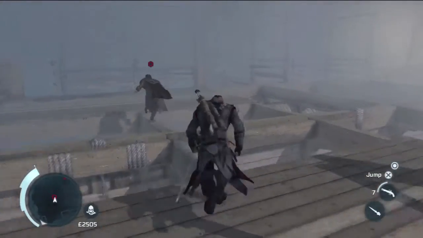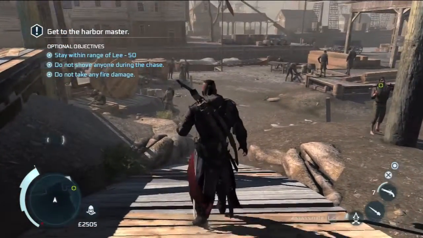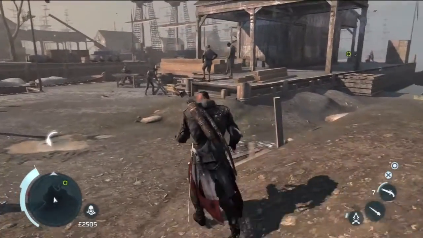This is a lot easier said than done because Lee is quite fast, and if you slow down for any length of time, then Lee is going to get more than 50 meters away from you and you'll fail the 100% synchronization. There are really only two moments in this entire chase where you can have a brief slowdown, and that is at the start of the mission when the guards are shooting the barrel and when you enter the ship that's under construction. Apart from this, you have to keep sprinting in order to keep up with Lee.